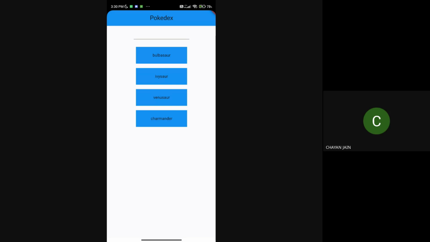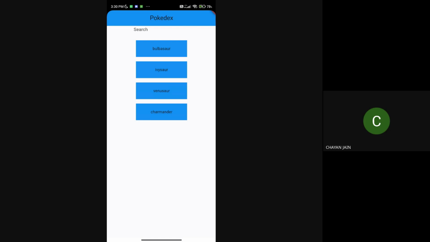This is a set of predefined properties, and I'll just go with search. I'll also give some space above.